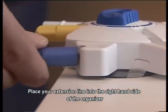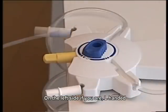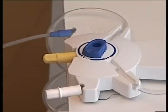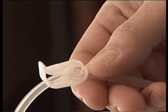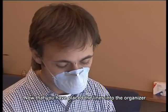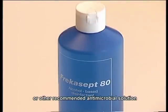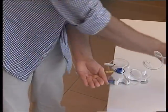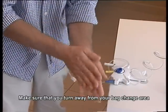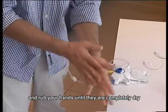Place your extension line into the right-hand side of the organizer. On the left side if you are left-handed. Ensure that your clamp is closed. Now that you have placed the lines into the organizer, you will need to disinfect your hands using Fresenius or other recommended antimicrobial solutions. Make sure that you turn away from your bag change area and rub your hands until they are completely dry.